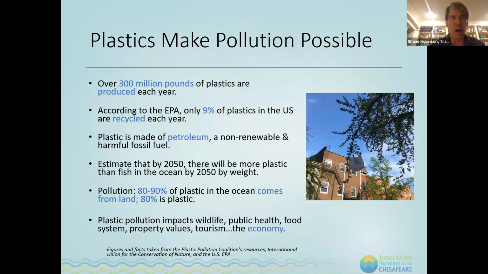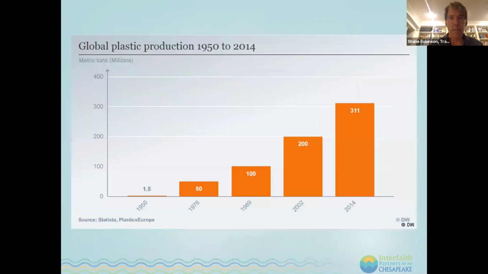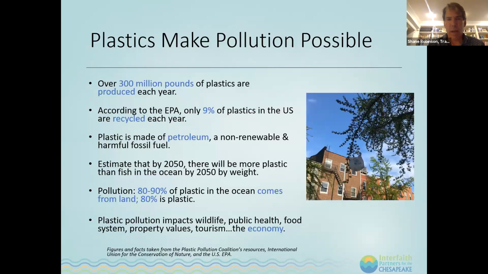And this goes along with a drop in the cost of the barrel of oil this year. When the price on oil collapsed, the oil and gas industry's profits shifted from oil to plastic production. So we continue to see more and more plastic production each year. Only about 9% of it, since the beginning, is thought to have been recycled. The rest is landfilled, incinerated, or it ends up in the watershed, sometimes aided by stormwater.